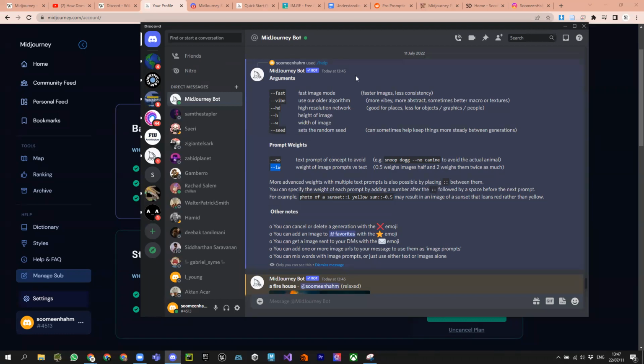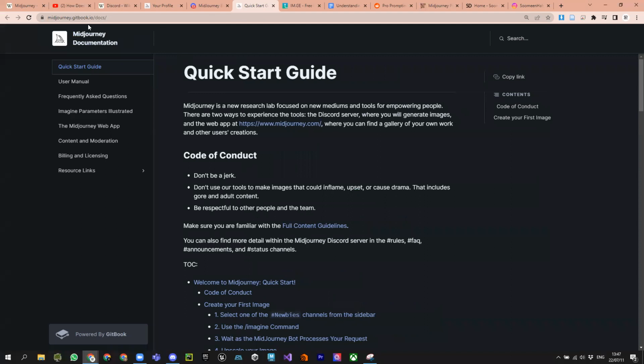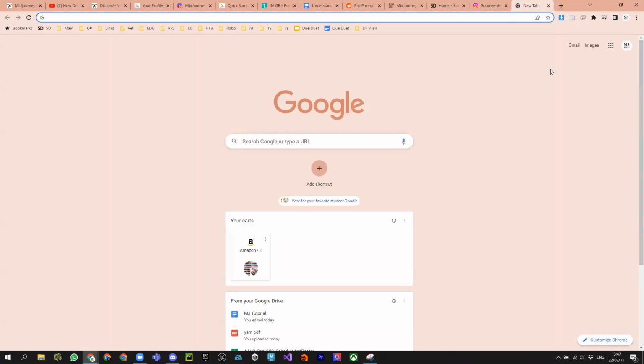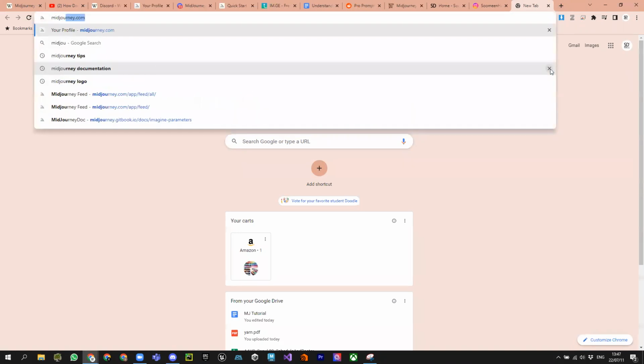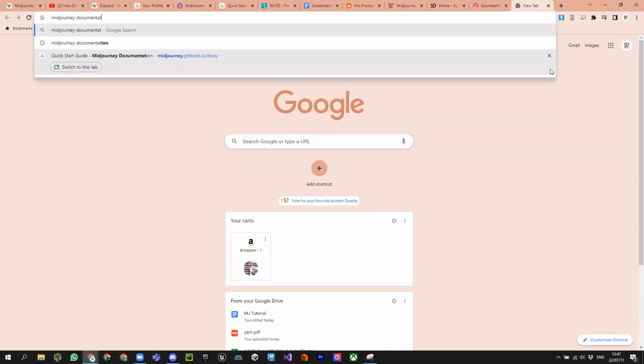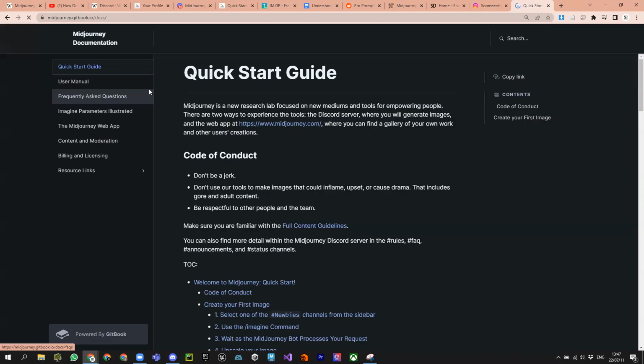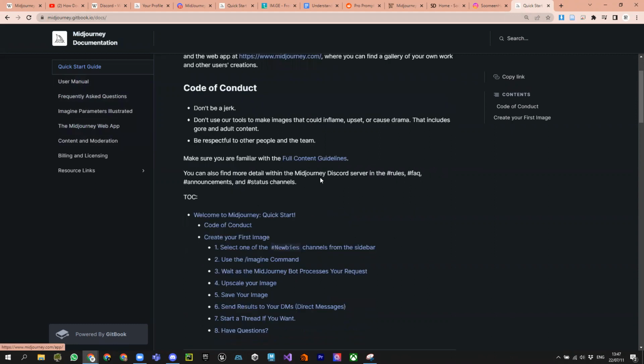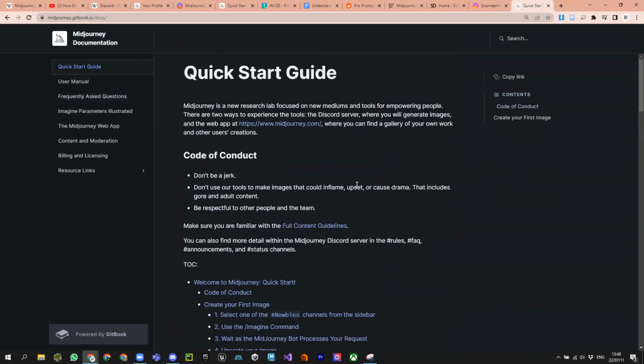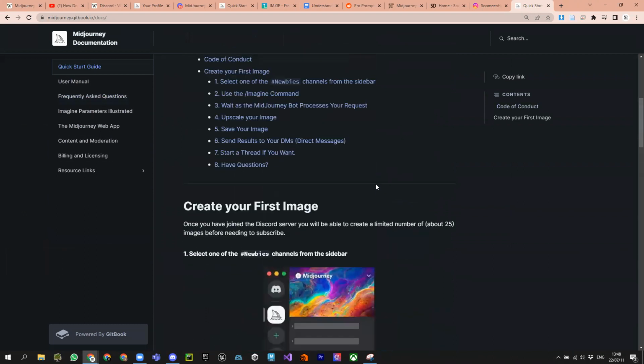So here is another documentation that is more appropriate to check out, which is the Midjourney Gitbook. I will post this link there as well, but it's really easy to find. Just Google Midjourney documentation, and you will see the first one is the Midjourney Gitbook. That's how you find this documentation page, and there is more information there.